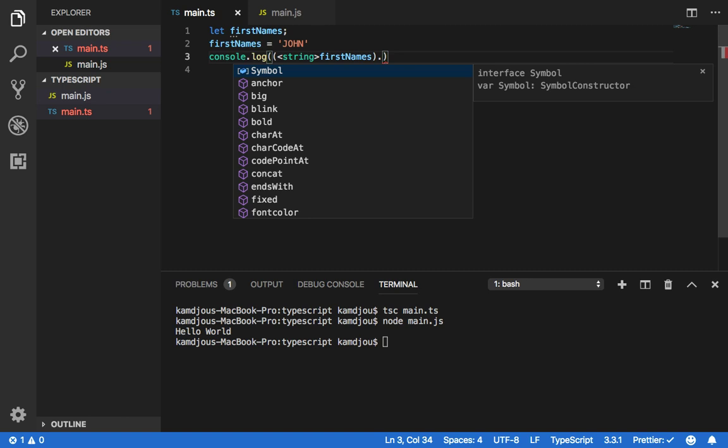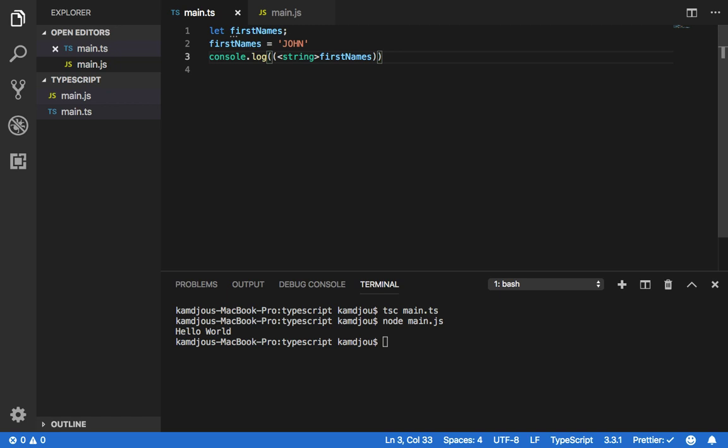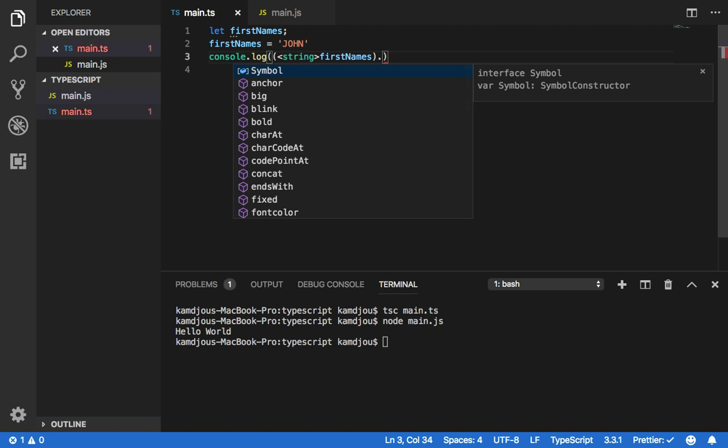So this is the concept of type assertion in TypeScript. You basically see people using this a lot in programs. When you check other people's code, you see that most people usually use type assertion rather than type annotation. And when you're working with Angular, you also use this a lot. That's if you're working with Angular.